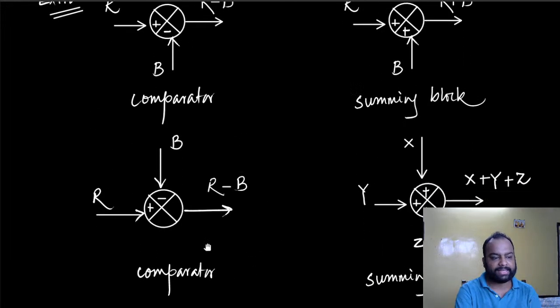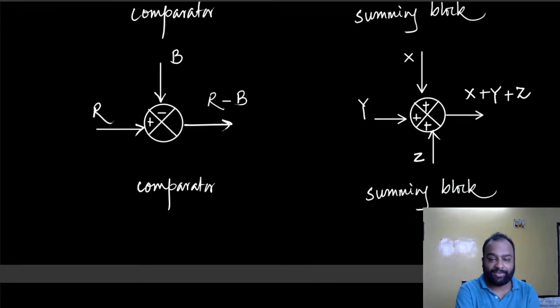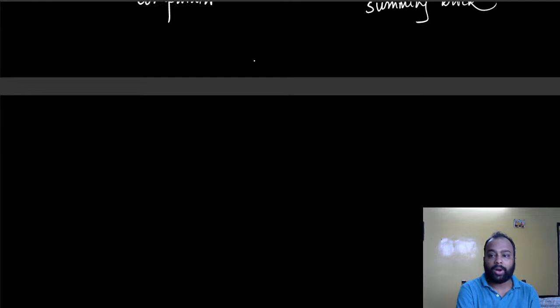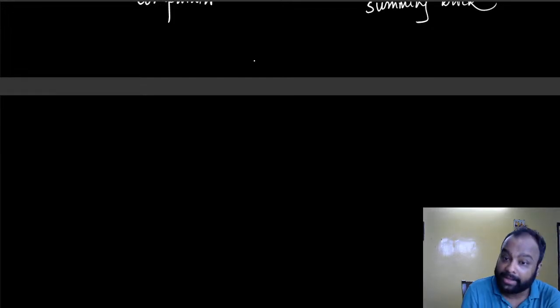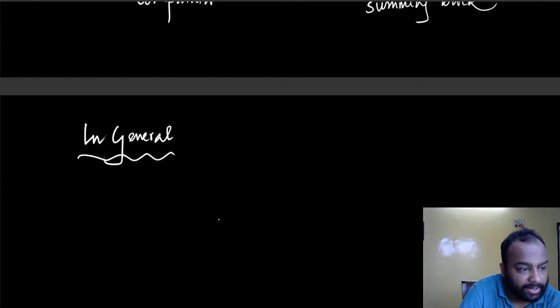You could have multiple signals like that. So I could have another minus sign here. Okay. Someone is saying, what if I have more than 3 signals? So for example, what if I have 10 signals? How am I going to represent that here? Yes, that's a very fantastic question, right? So in general, this is called a summation block.